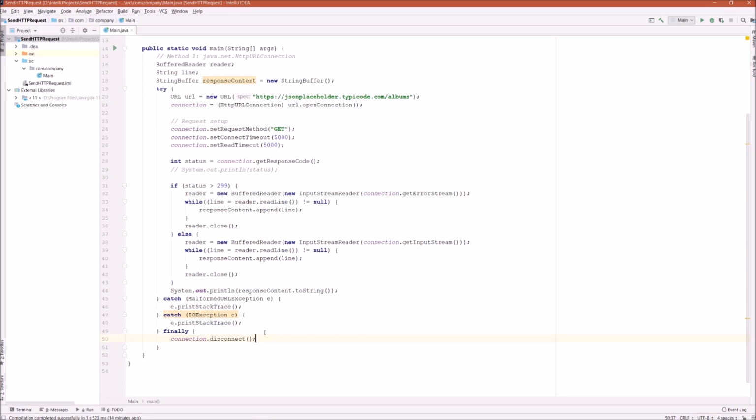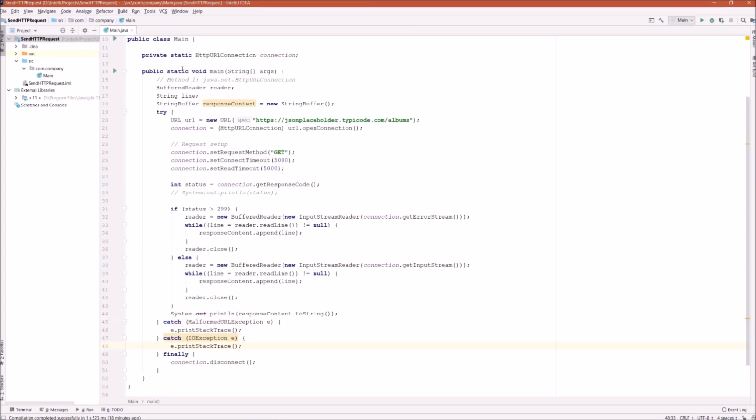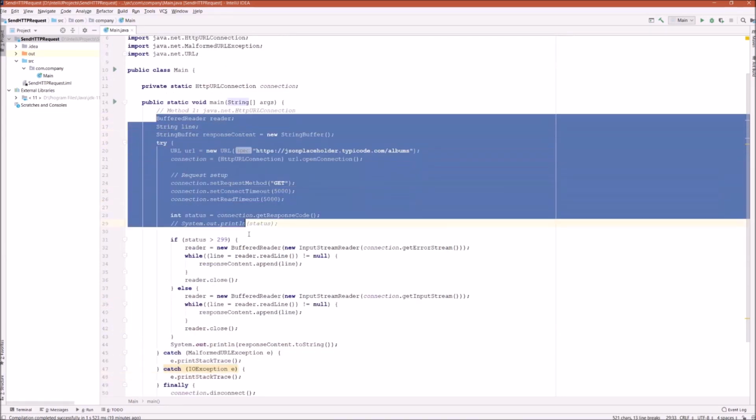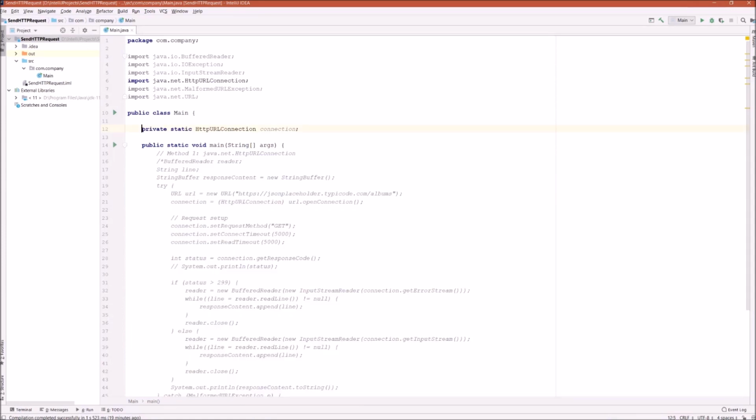Now let's talk about the second method, which is added in Java 11. So if you're not using Java 11, method 1 is your only option. But if you're using Java 11, you can use method 2, which is, in my opinion, much better, much cleaner code, handles things more concisely. So let's get started. Let's first comment out the first method, and then also the variable connection.